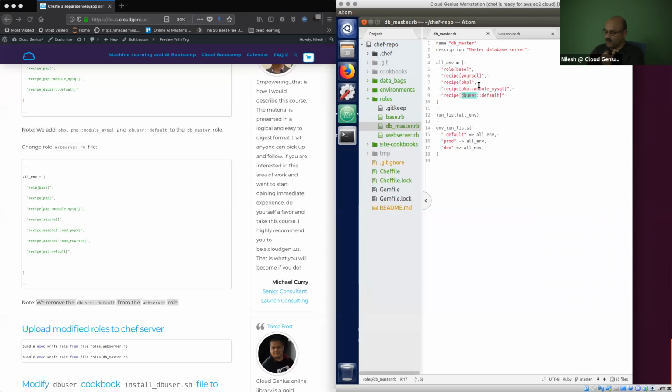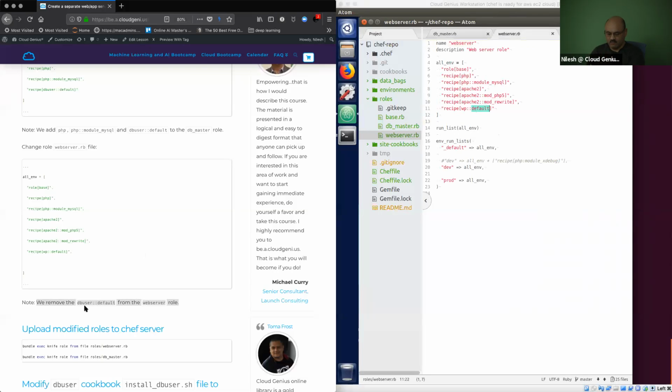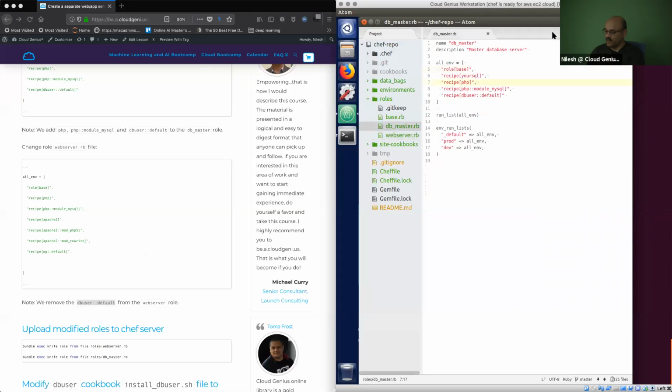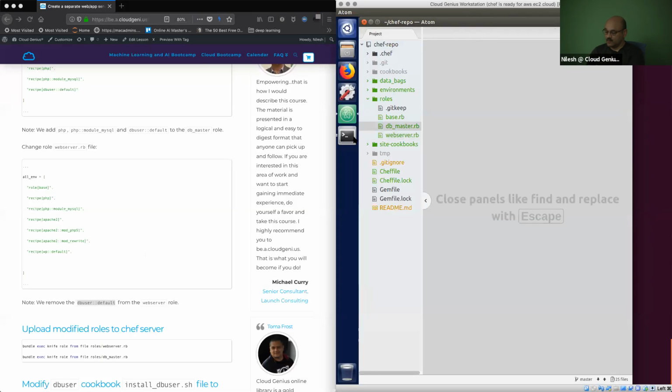Now that we have modified our role, the web server role did not change. This line doesn't have this DB user default to begin with. There is no change in the web server at all. We have added lines 7 and 8 in the database role. We need to give these two roles to the chef server.